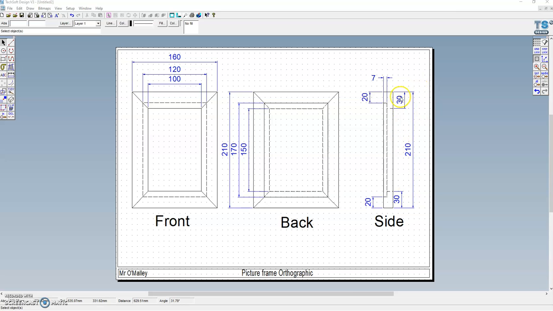The reason that I've drawn an extra 210 on the right hand side here as compared to the one in the middle, which is our back view, so our side view and our back view both have 210 millimeters, is because this section here where it says 30 and 30, it's really important sometimes to have that measurement so that we know we can do our calculations from it. So what I mean by that is, although it's 170 millimeters tall, right? This rectangle, it's 170 millimeters tall.